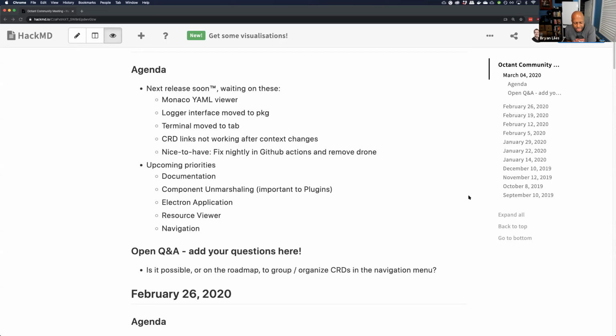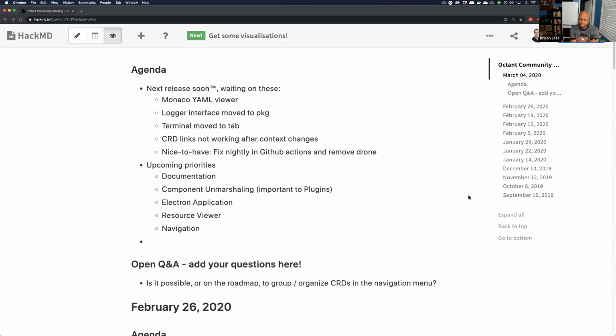I had suggested that maybe we think of a higher level plugin interface, so that whether we were running in cluster or out of cluster, Octant's core can interface with it the same way. And then we can figure out a way to actually have some kind of plugin functionality when we're running in cluster. It'll be totally different code bases because we can't exec in the cluster, but I think there's still a way around it.